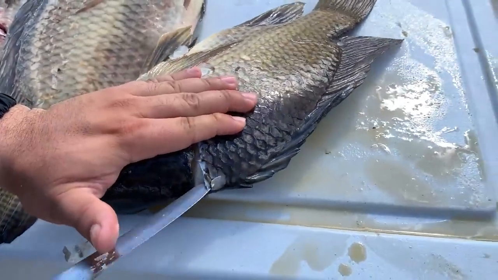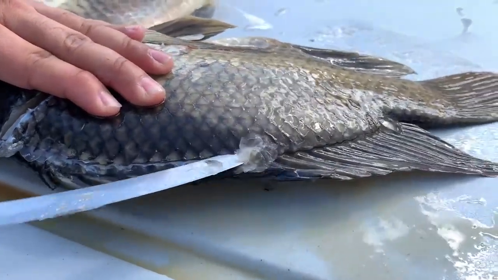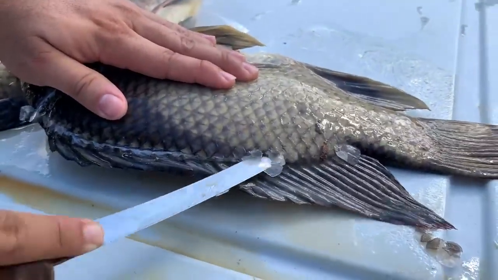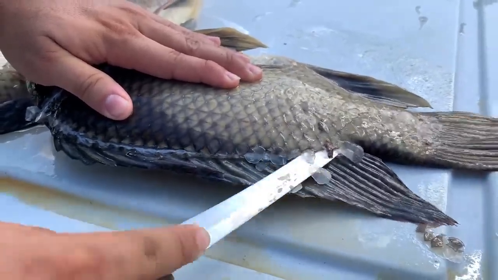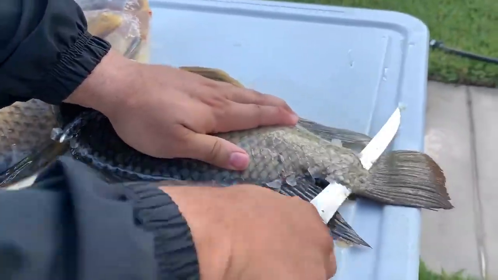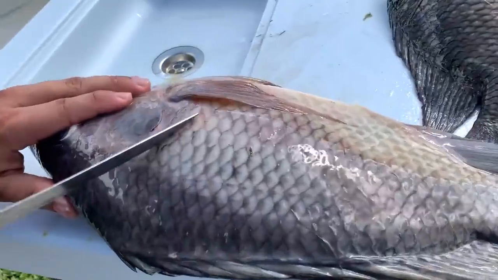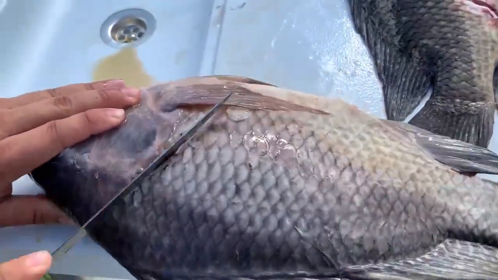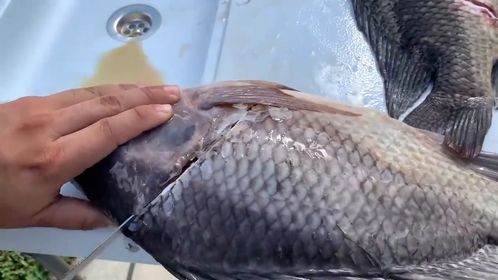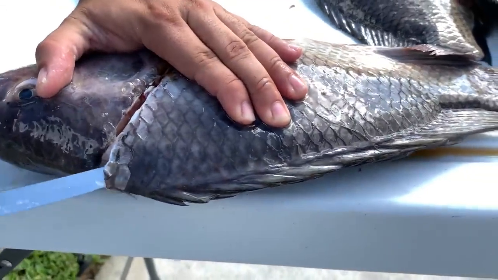Let's see. I'll run that along the backbone. Little pieces, be careful, Slayers. There's not much meat on this, actually. It's really not. But it's pretty simple here, guys. You just run it with a nice sharp knife right through. This knife is not sharp at all. Just run it right there, trying not to cut the guts. Then you run it through the top of the head because there's a lot of head meat.